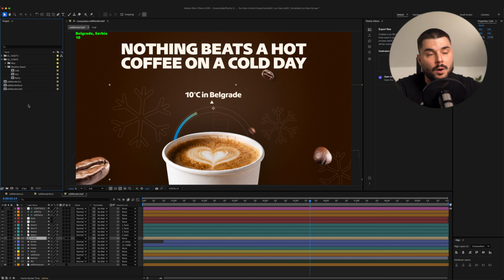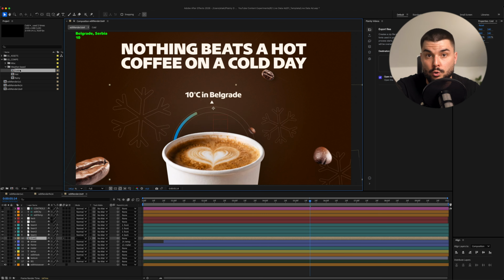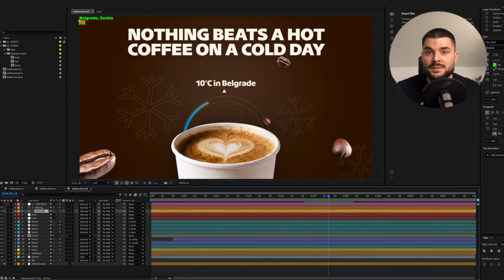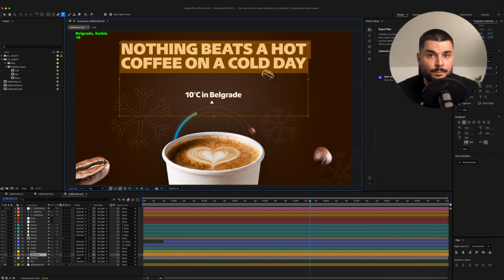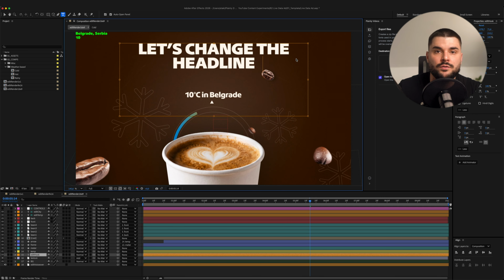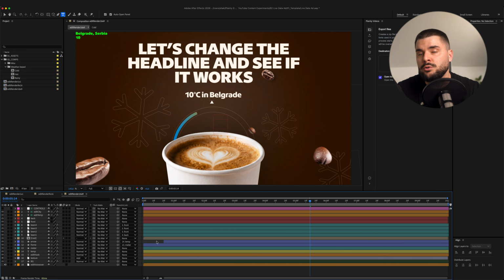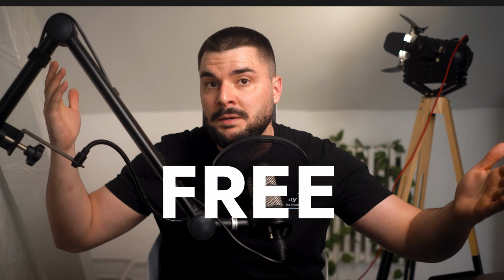This is the key. Those 3 compositions will be swapped automatically depending on the weather conditions, if it's hot, cold or rainy. All the layers and comps I wanna update are marked with the edit prefix. Everything is easily replaceable and nothing overlaps in case of a longer hook or city name. That's all you need to know for now. I'll leave the full project file in the description below. It's free, grab it in case you wanna poke around.